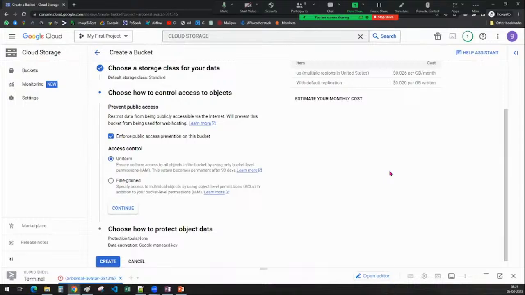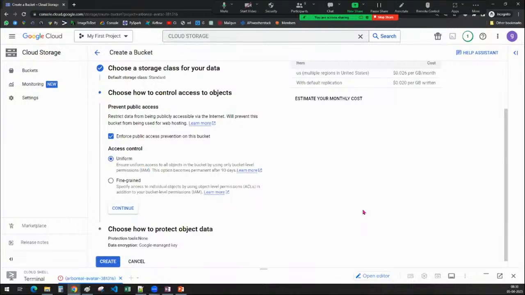Yes, that is where. The concept is something that, concept wise, controlling bucket level access will be done with the help of the uniform, and controlling object level permissions with the help of the fine grained. But how to achieve it? That is a very good question, right? So how to achieve it, sir? That can be achieved with the help of the IAM. For uniform it is IAM, and fine grained is ACLs.